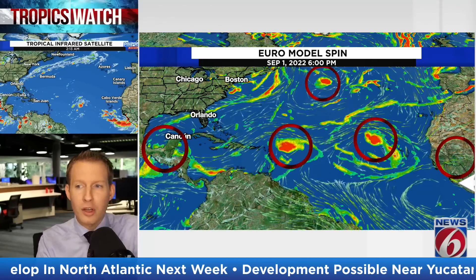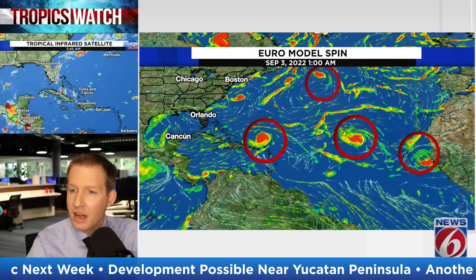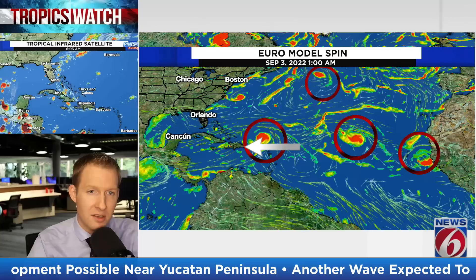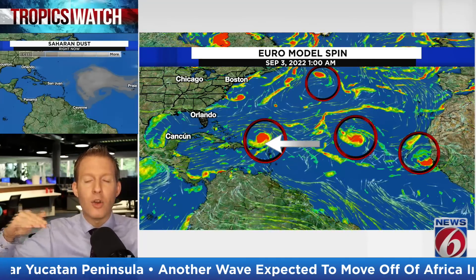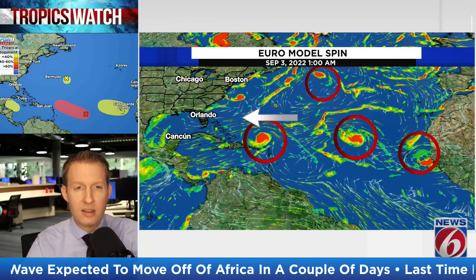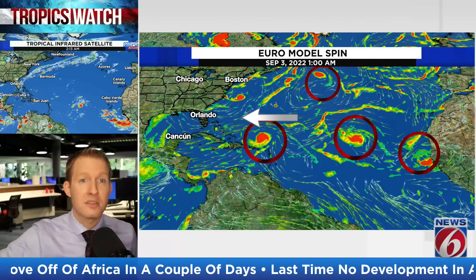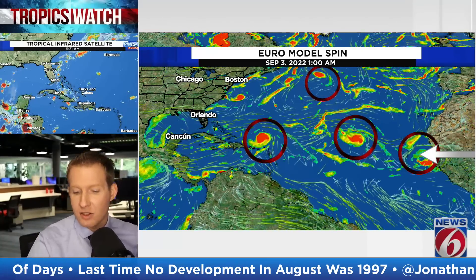And then there's a fifth wave — that third wave off of Africa. Moving further into time to September 3rd, the Saturday of Labor Day weekend in the United States, it's looking a little more organized. For reference, here is Puerto Rico, the Leeward Islands, the Dominican Republic and Haiti, Cuba, and the Turks and Caicos. So just an early heads up for areas north of the Caribbean — Puerto Rico, the Leeward Islands, and into the Turks and Caicos as we get into Labor Day weekend. Way into the future, we could have something closer to the Bahamas, maybe even working its way into the southeast coast. There is still that wave by Bermuda weakening, a wave exiting Africa, and a third wave way back in the African continent.